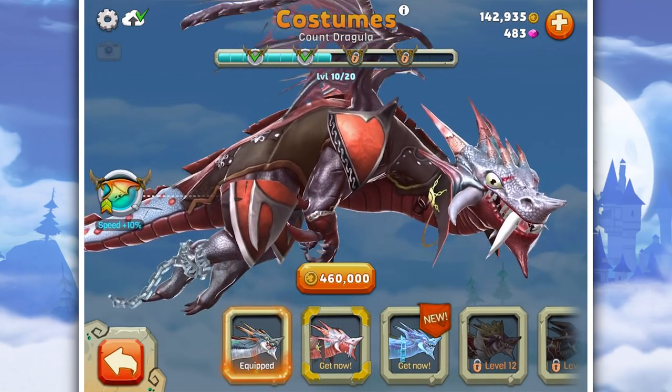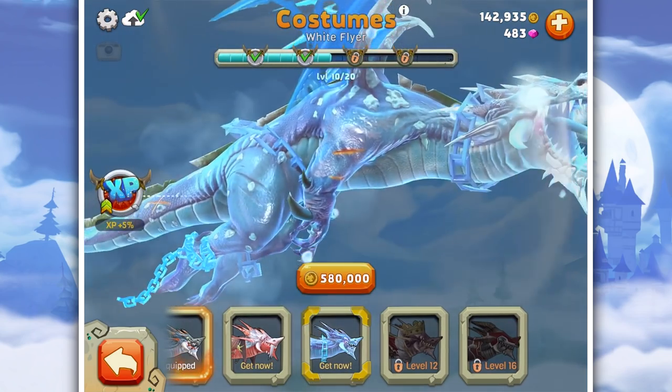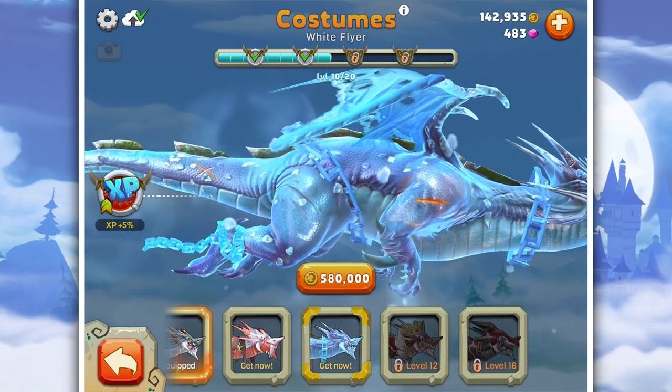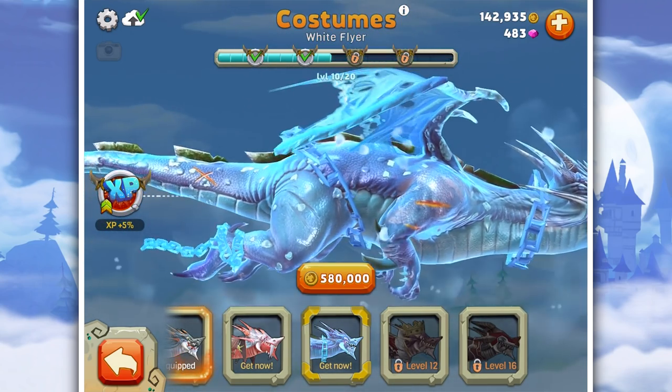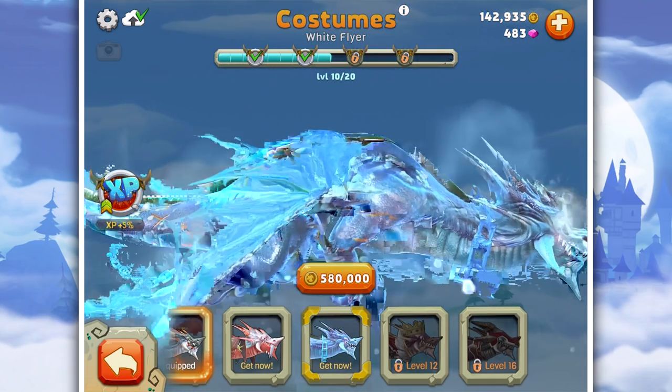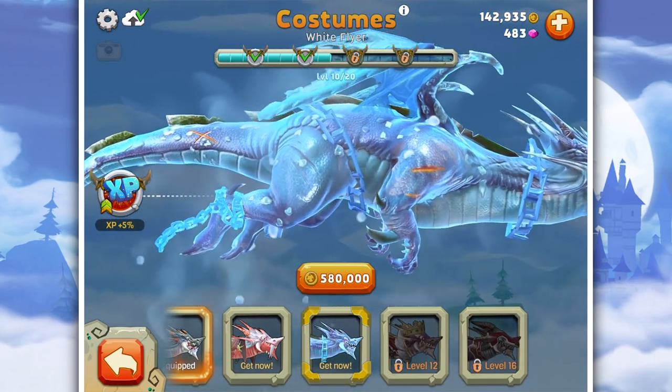So this one gives you a 10% speed bonus, which would be really good. 5% XP. Oh no, it should freeze enemies. Look how badass that looks. An ice dragon. Oh, I remember having these toys where they were like dragons and eggs, and they had a little bit of a membrane. That kind of reminds me of the ice dragon.